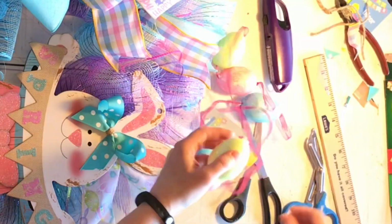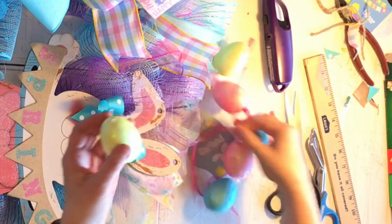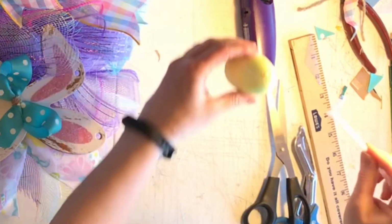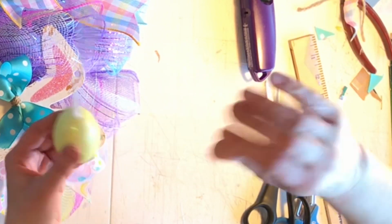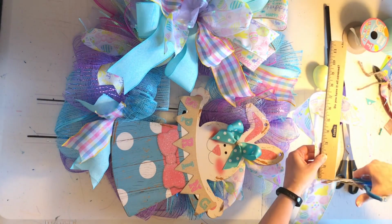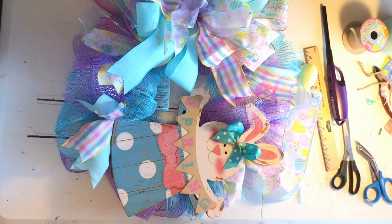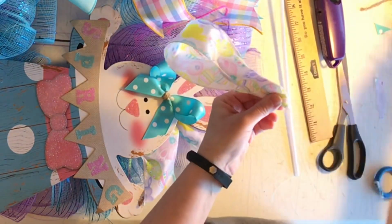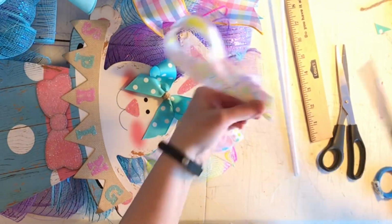This is an egg garland. They're little styrofoam eggs that are glittery. So I just cut one off and I'm hot gluing the end of a chenille stem and sticking the chenille stem into the existing hole of the egg. I'm taking the rest of my leftover ribbon and I'm just going to put a few more pieces in the wreath.